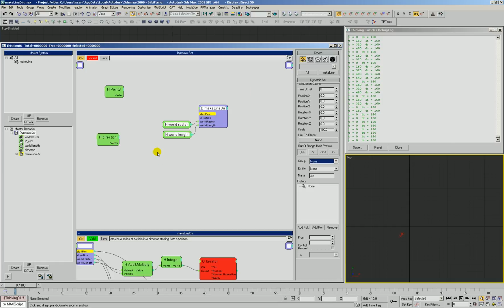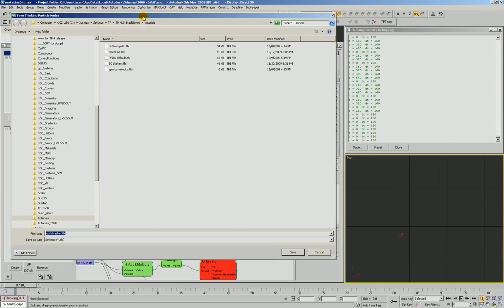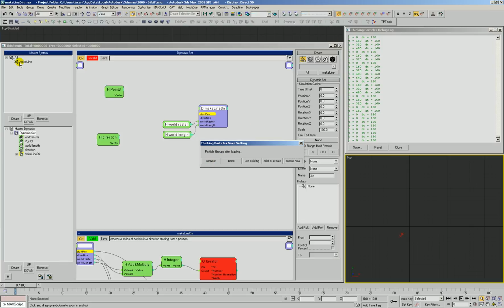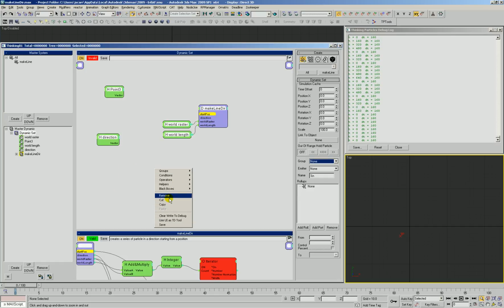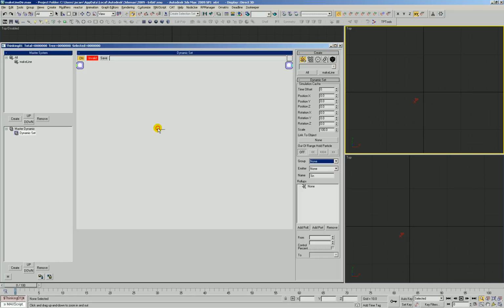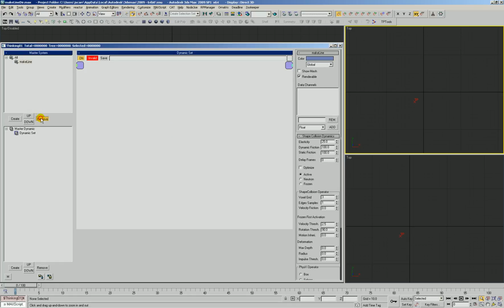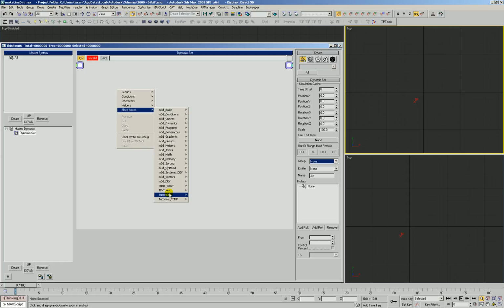And so now we'll go ahead and highlight all the items that we want to save for the black box. Right click, say save, and we're going to save this in the tutorials category. Its name is not world raster, its name is MakeLineDir. And remember, the particle group we're using is the MakeLine group, and if it already exists we want to use it, otherwise create it. So we're going to choose our favorite black box group handler, exist or create. So now let's go ahead and actually use our black box and make sure that it's doing its thing.